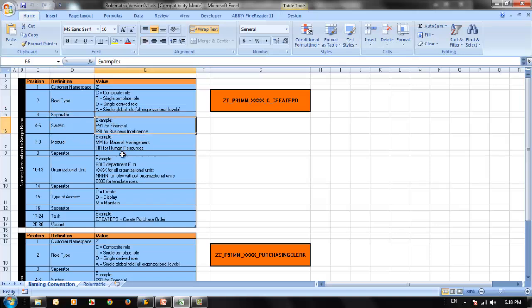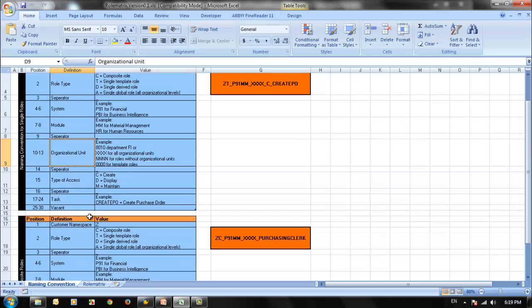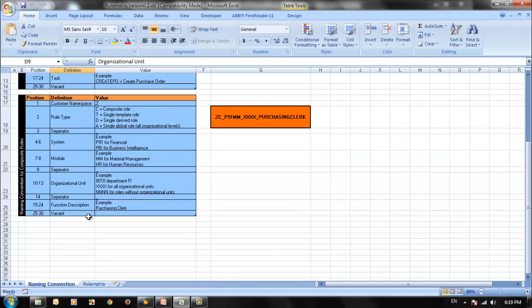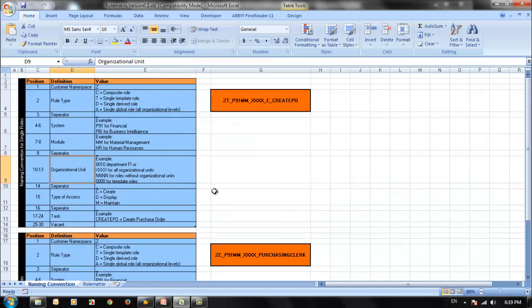A separator, an underscore is the separator in our case, and then system, module, also we will use the module here. Organization unit, how are we going to use the organization unit, what kind of department, and so like this we will define what kind of naming convention we want to have.